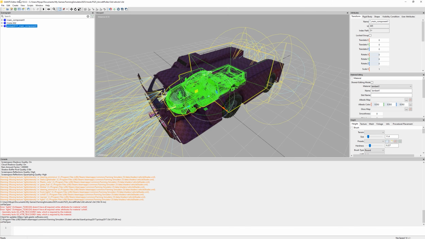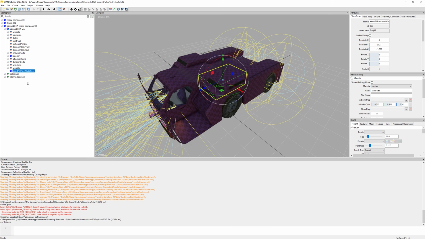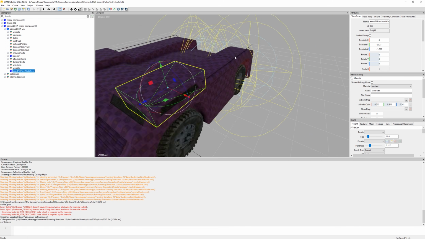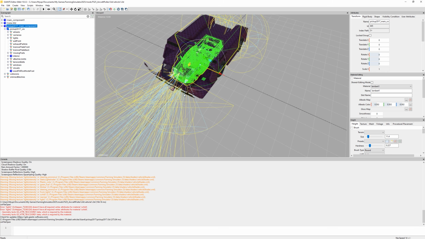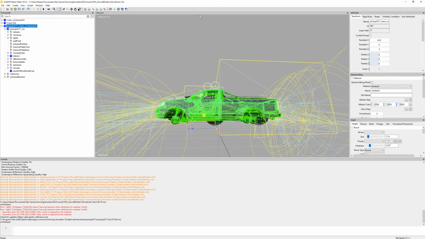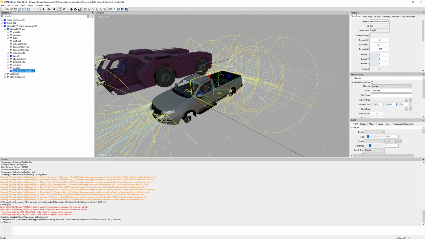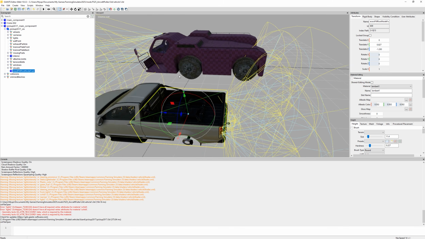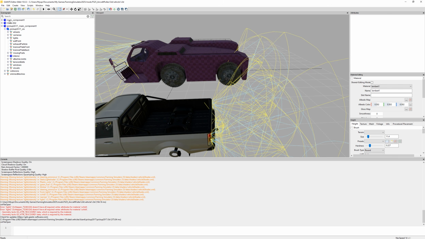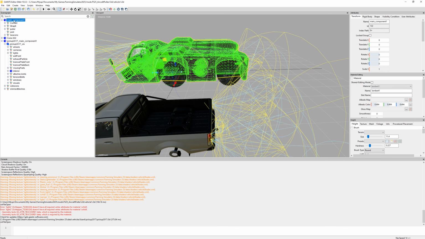And now that we got this bad boy in here, I want you to open it up using these little plus and minus buttons here. And we are looking for exact fill root node fuel. It's going to be this little box, right? And if we move this pickup over, you can see where that box resides in this guy because this aircraft puller is huge. We can see that it pretty much fills up the back of the truck right there. So what I'm going to do is I'm just going to Control X to cut, and then I'm going to find my main cube, and I'm just going to paste this inside of my main component.